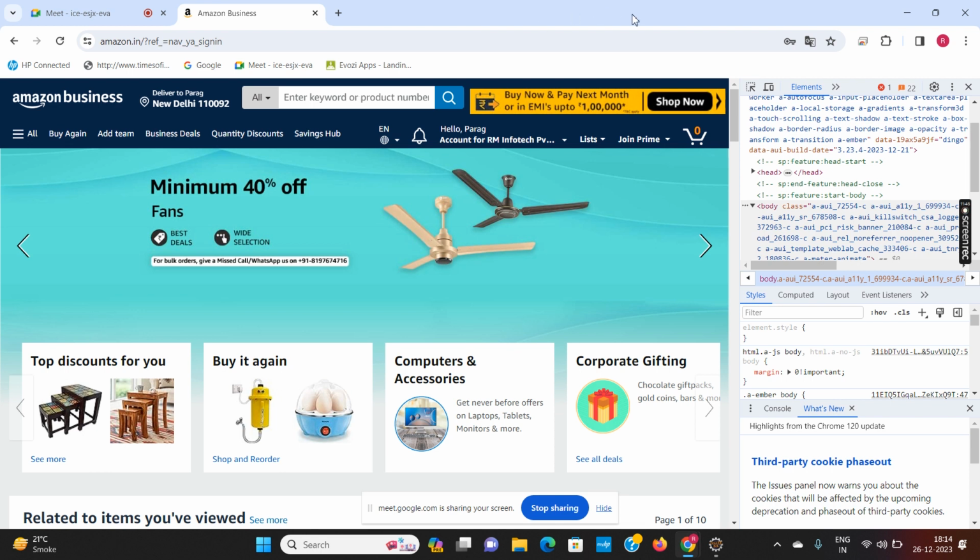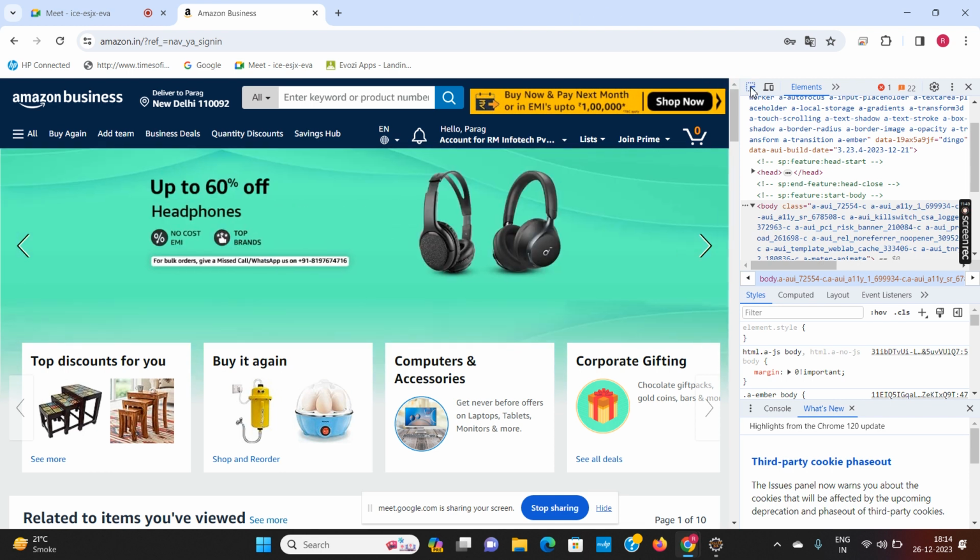But I can store the XPath in a single file only.